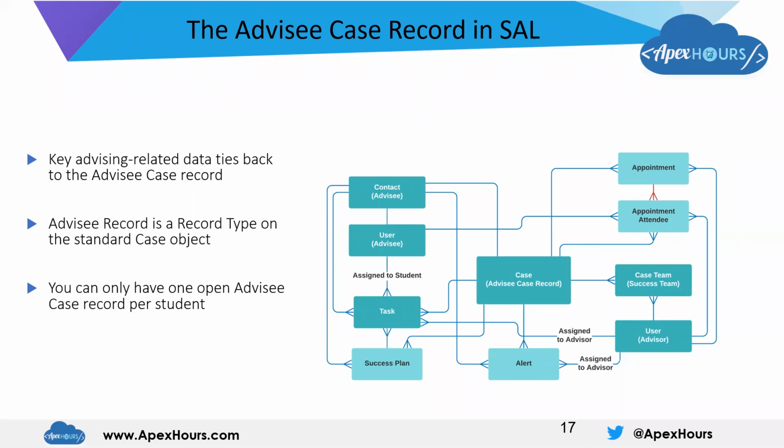The only other thing I wanted to mention here is that you can have tasks assigned to a student, and when you want the student to see them, they would be assigned to the user student, right? The logged in user in the advisee portal. But maybe you have internal tasks, such as we need to talk about this one issue, a grade concern for a student, with a professor. Maybe we don't want the student to see that. We can assign it to an advisor or another internal staff person, and that can be done on the user record. It's really that key field, the assigned to on the task, and the student will not see that if they are not the assigned user.